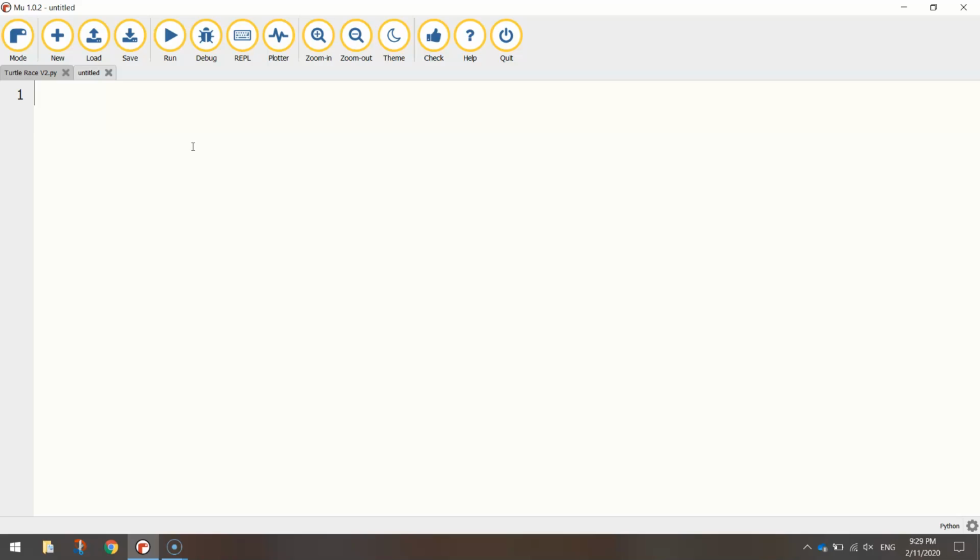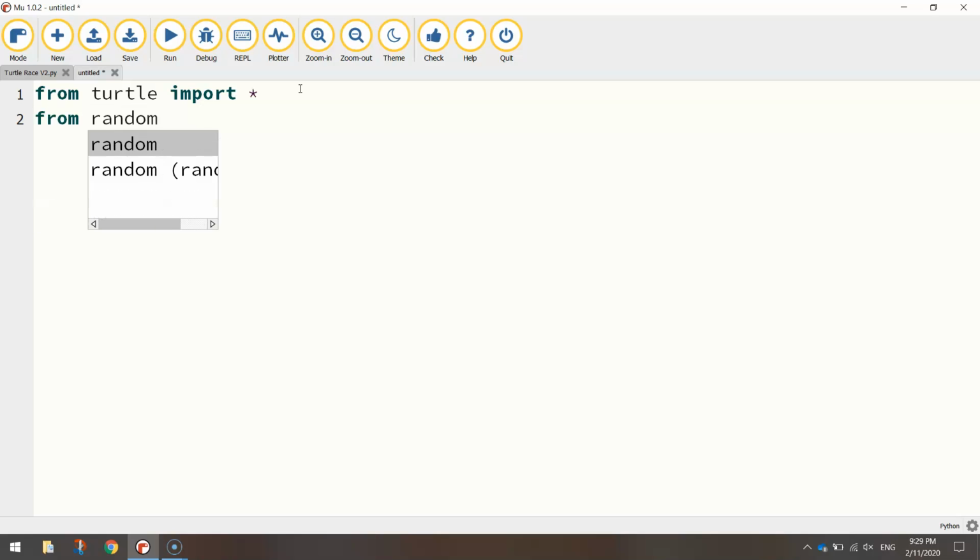Now the first thing that we want to do is import a few functions from some modules. So as always, let's start off with from turtle import star, just saying from the turtle module, which is a library of code written by some other person. We're going to import all the functions inside of it to save us writing too much code. We're then going to import everything from the random module. So from random import star. We're also going to import turtle and import time. And I'll show you where those modules come in handy throughout the code as we go through the program.